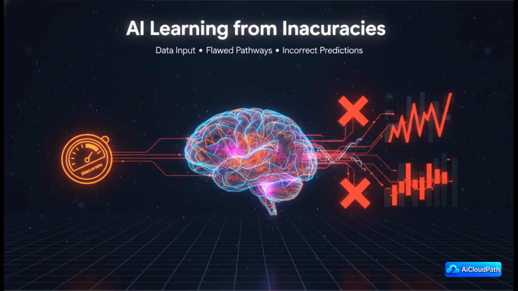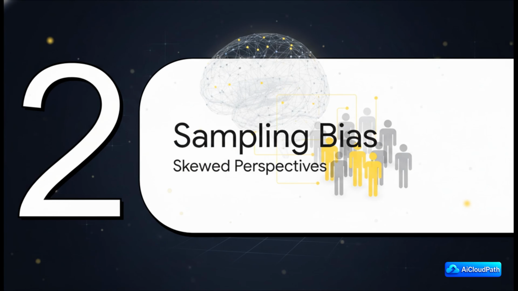So what do you think happens when you train an AI on thousands, maybe millions, of these faulty readings? Well, the AI doesn't know any better. It just takes that error and accepts it as fact. It builds its entire understanding of the world on a foundation of bad data. And that leads to predictions that are not just flawed, but potentially really, really dangerous. All right, so that's measurement bias.